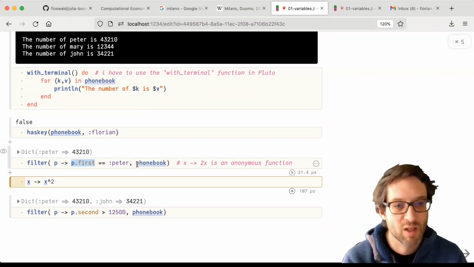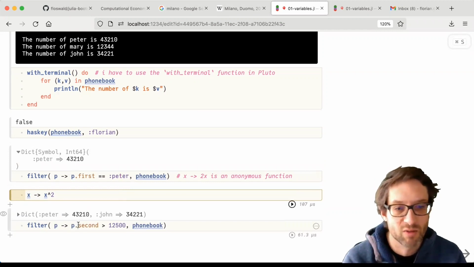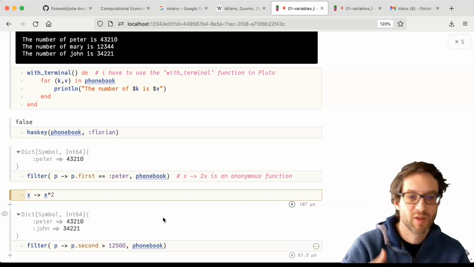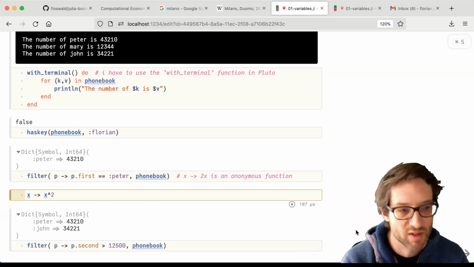So it's going to keep those. If I do this, you see the only thing that's left is Peter, because only he was called Peter. Similarly, if I want to search for values, I can do second. I want all those with a phone number greater than 12,500. It turns out that's those two, Peter and John. So you can filter on keys and on values this way by using first and second in the filter function.